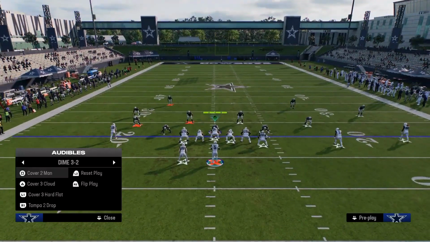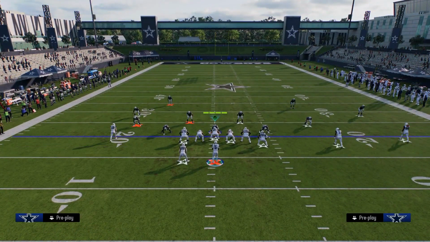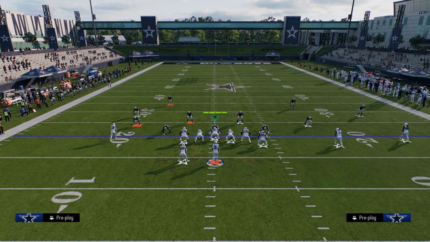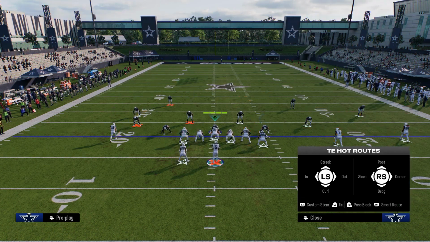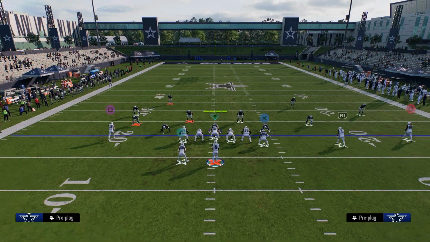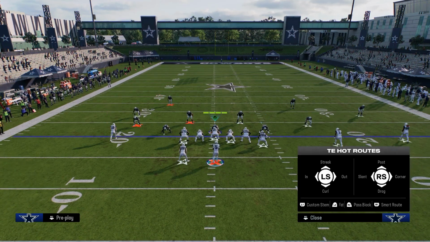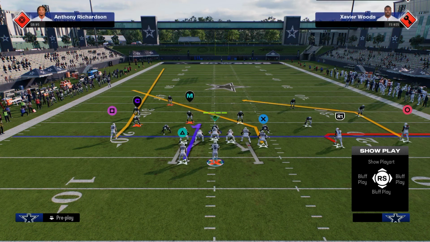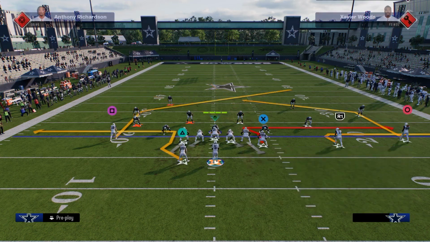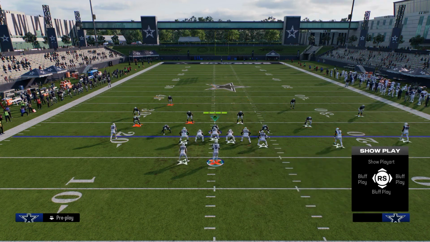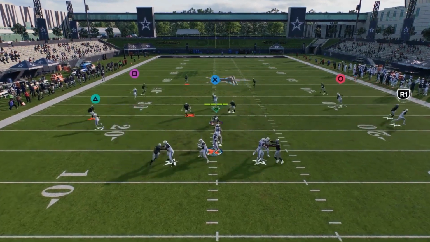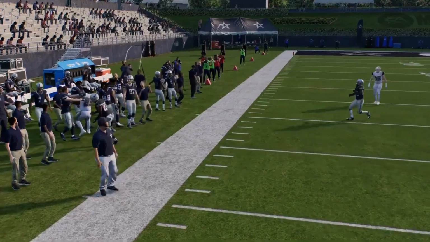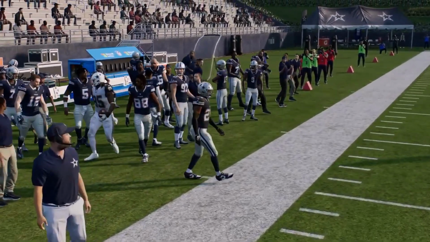Another variation of this same idea is to go to Pat's slot out, if I can find it, or slot out here. You can take the tight end, and if you have tight end apprentice, you can put the tight end on a tight end apprentice crosser, or you could just put him on a tight end post and stem him down to almost like a deeper slant, and watch where he'll get to on the field. You'll see he'll get over in here, which is really valuable because you're just trying to get some stress on that left side.